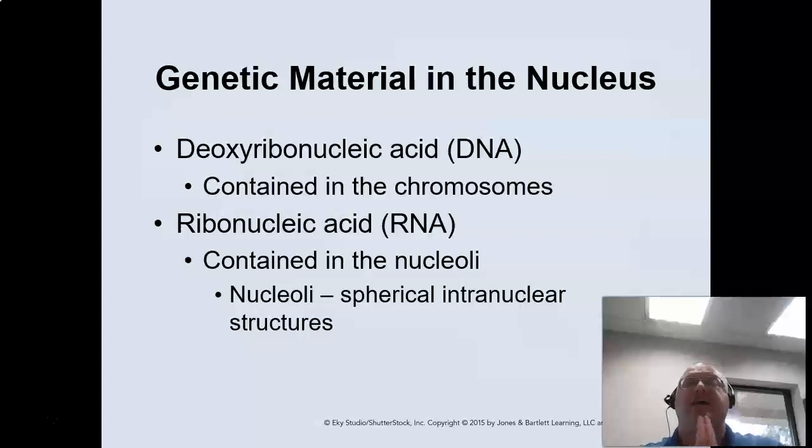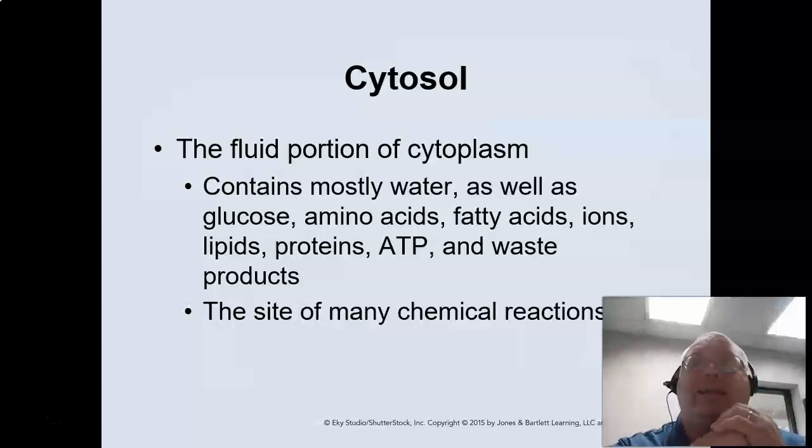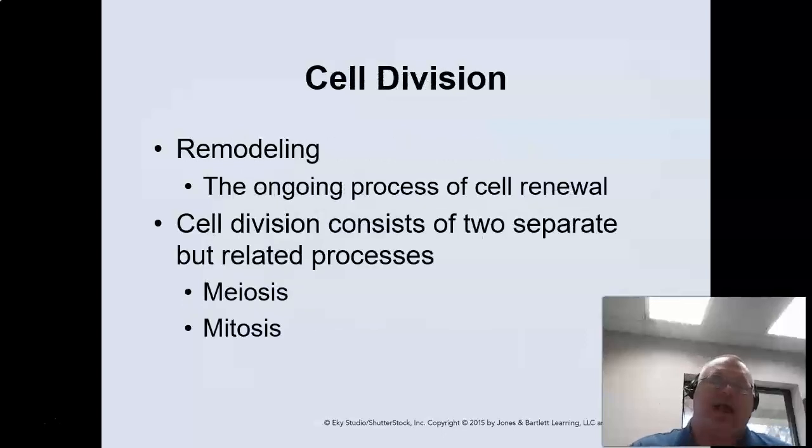All right, so your genetic material is located in the nucleus. Your DNA, RNA. The RNA is usually contained in the nucleoli, and that's used for transportation or messaging, where they're transmitting the genetic code. By the way, a lot of viruses are RNA viruses. The RNA gets into the nucleus, changes the function of the cell, and causes you to feel horrible. Your cytosol is the fluid portion of the cytoplasm, and it's got all these lovely things floating around in it. That's where all your chemical reactions happen.